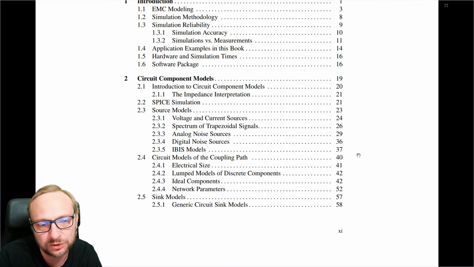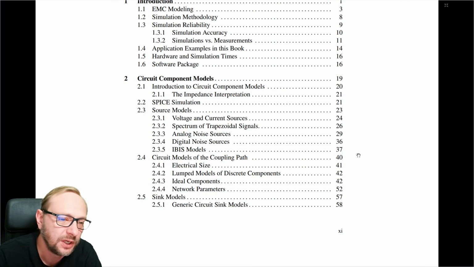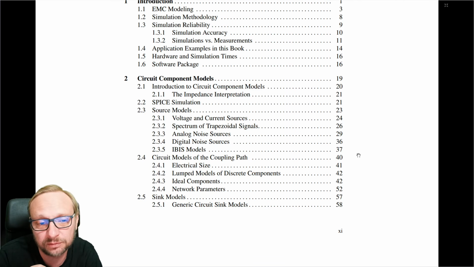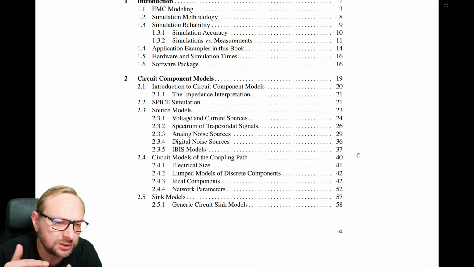We do, of course, all the simulation using the SPICE engine. There might be another choice, like for example Simulink, but of course for analog simulation, which we are doing, SPICE is the method of choice. Then after giving this kind of introduction, we start listing models.